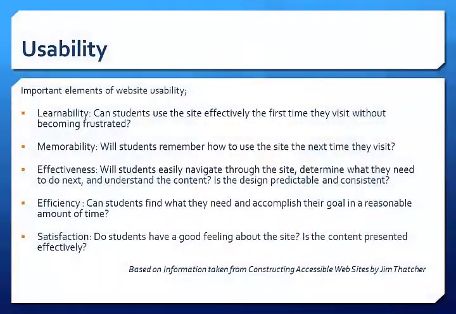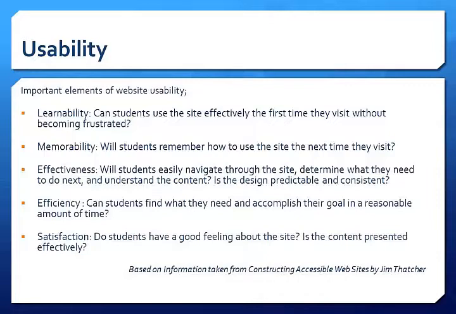So usability. Sometimes people say, well, if it's accessible, it's usable. Well, not necessarily. Things can be accessible and not usable. So when we talk about some of the steps for constructing accessible websites, learnability. Can students use the site effectively the first time they visit the site without becoming frustrated? Is it very clear to the student, how do I log in? Or how do I find the course textbooks? Or how do I find the syllabus?